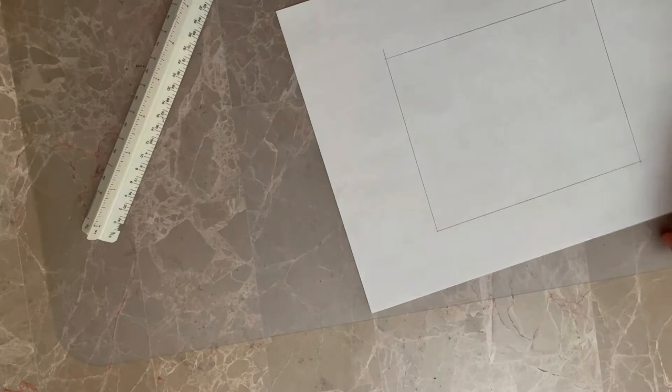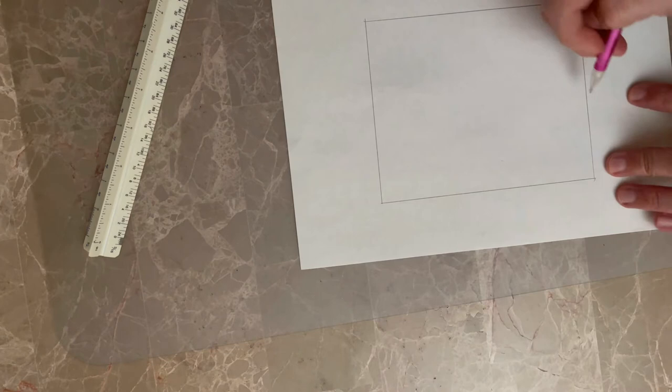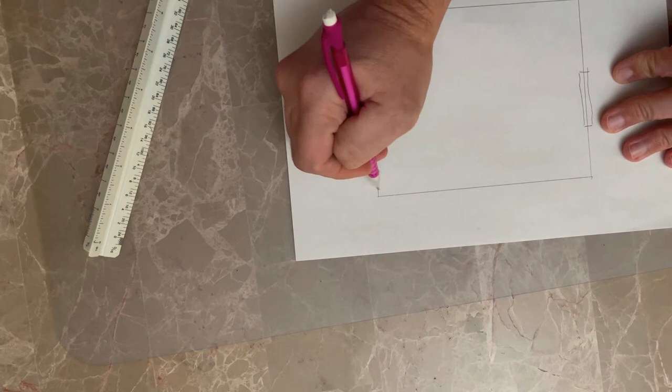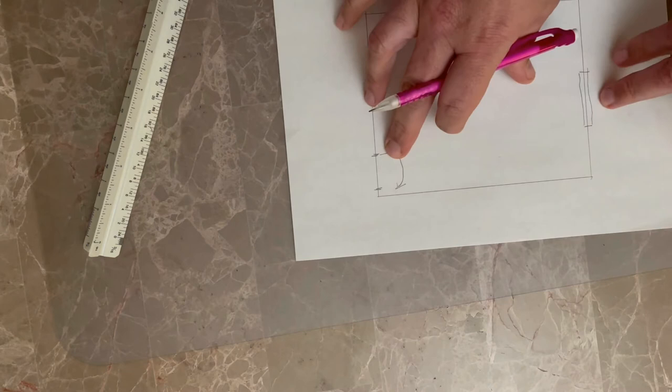As I'm looking in this room, on the shorter walls, I have a window on this side. Basically it's a window in the center of this wall over here. This is how I draw a window, nothing fancy. In the corner of this wall over here, as we're entering, this is the doorway. And then the doorway opens into the room this way. That's how I indicate the swing of the door. Okay, so those are the two main architectural features of the room.